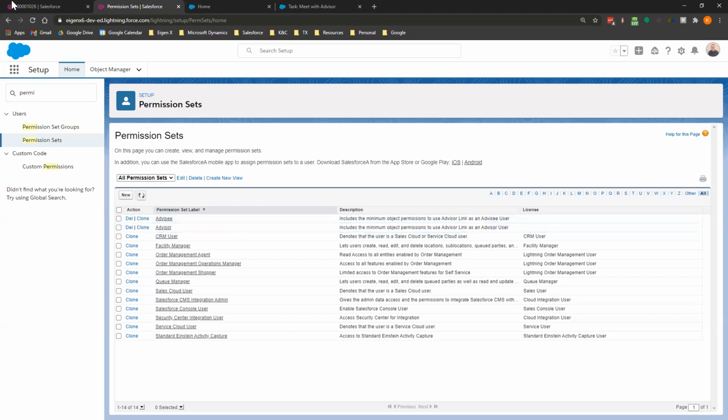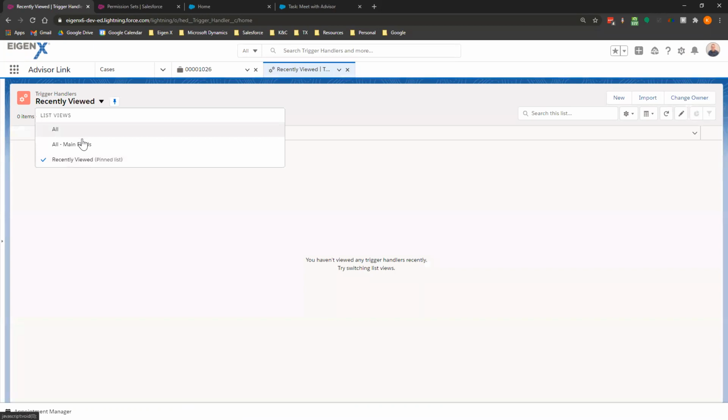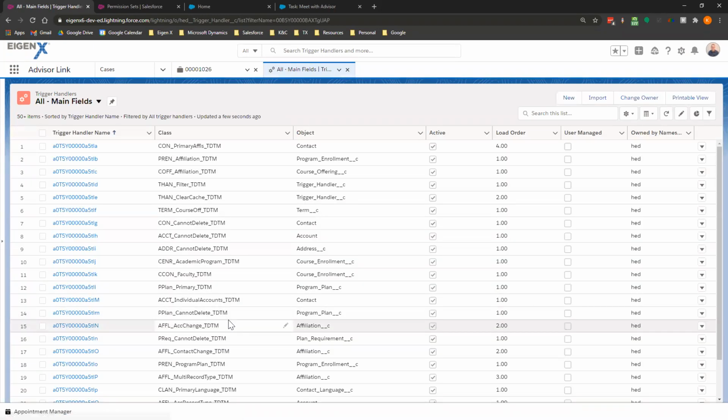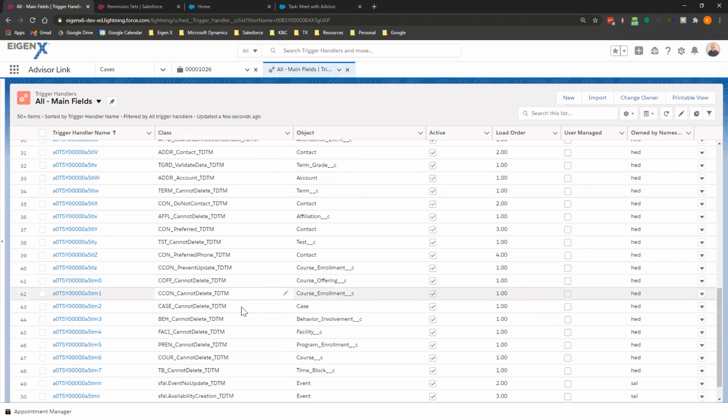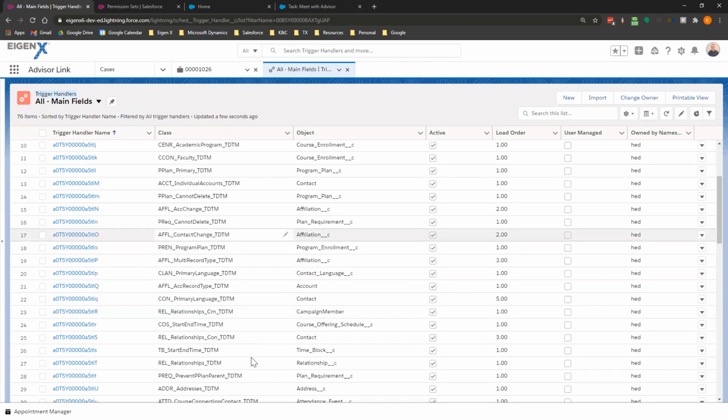Yeah. So anyone familiar with EDA will not be too confused by SAL because it's pretty much set up the same way. If I were to go into my trigger handlers area, if you're familiar with EDA, you know that most or almost all of the automation around EDA can be found and managed in this trigger handlers object, which allows you to simply turn it on and off and manage some ordering and filter on some of the automation that's running behind the scenes there. This is not something that staff members would see. It'd be more something that an admin would be working with.